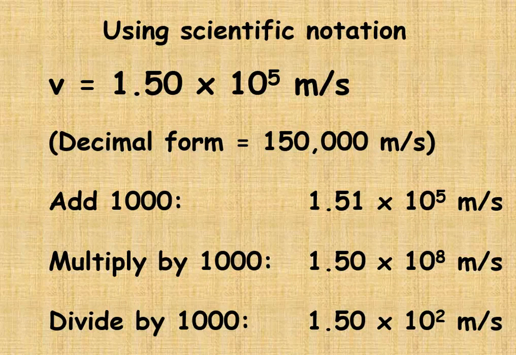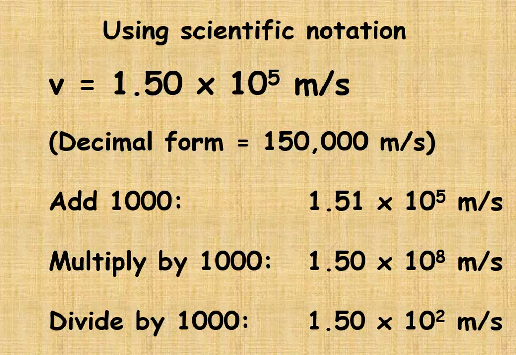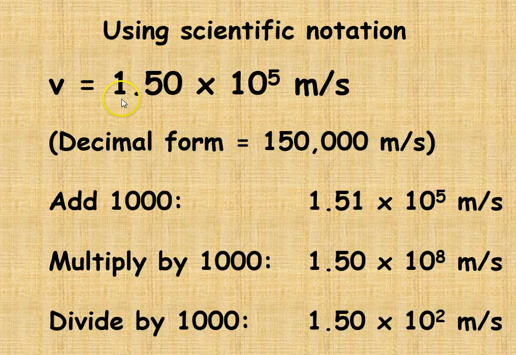The last thing in this tutorial that I'll mention, and only briefly, is the proper use of scientific notation. Scientific notation is important because it's a very clear way of showing the precision of your measurements. In other words, how many significant figures you have. If we have a velocity of 1.50 times 10 to the 5th meters per second, we understand right away that there are 3 significant digits in that measurement, because there are 3 digits that are written up front.